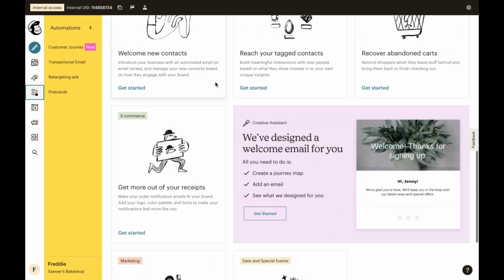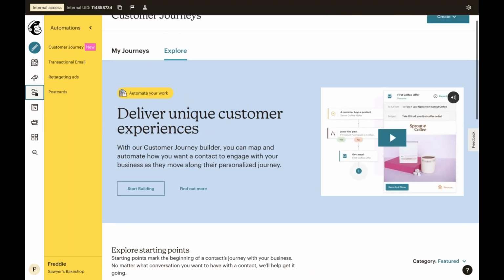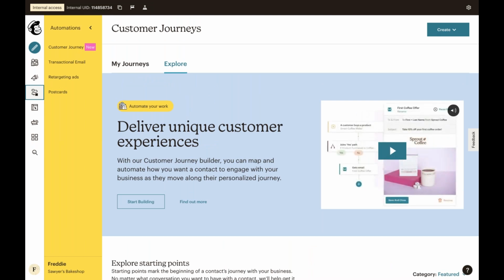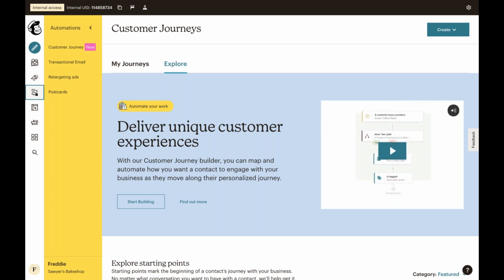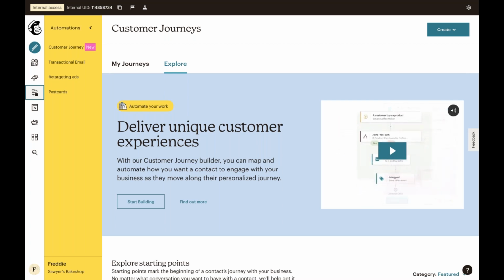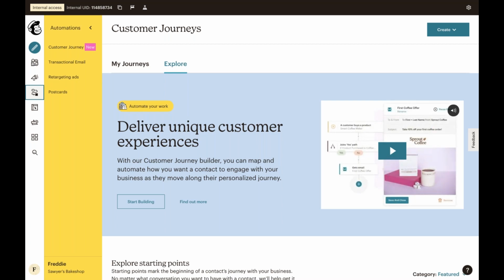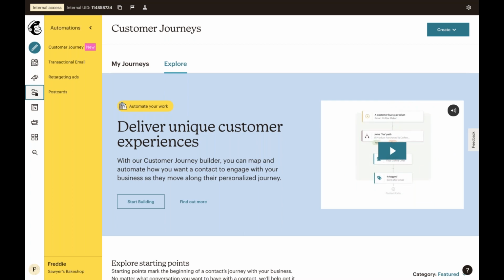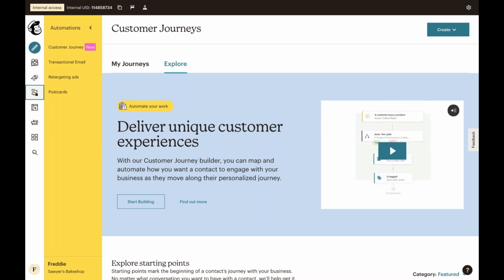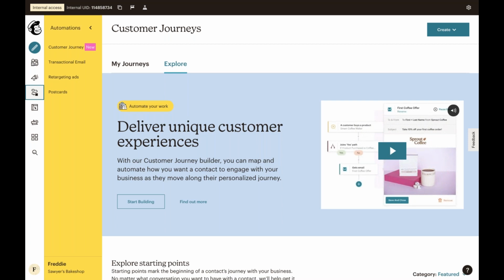And a quick note before we begin. While our single-step classic automation builder is available for everyone to use, we just want to point out that customer journeys are a feature available only on paid plans. If you're interested in creating customer journeys with multiple starting points, as we are about to, you would need to be on our standard paid plan or above to access that. If you have any questions about our pricing or what's included in each plan, you can always visit mailchimp.com/pricing for more information on all of it.